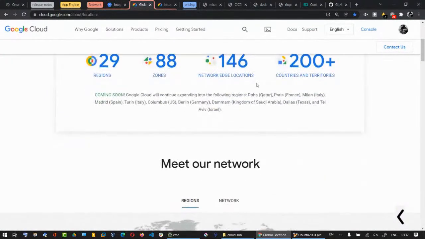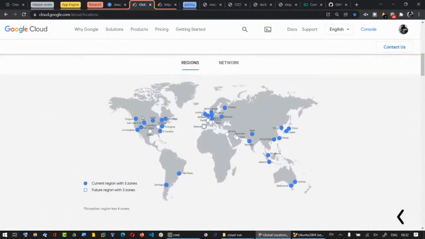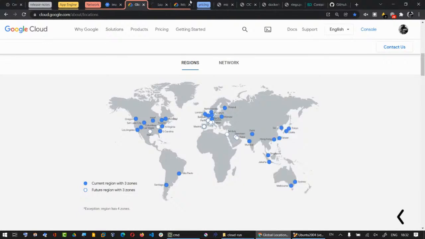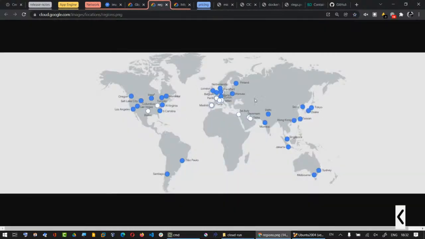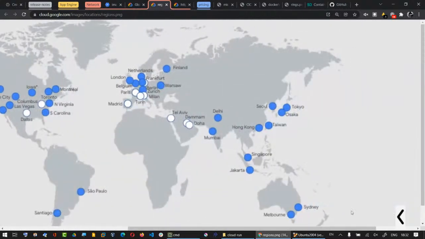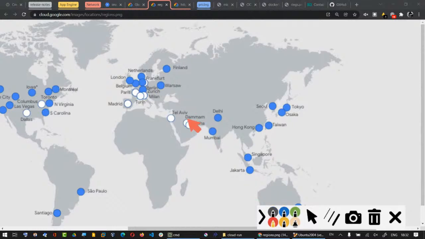So if I come here and I show you this map, let me open it in a new tab. If I come to our region, because we are in MENA, Middle East and North Africa, there will be 2 regions soon.